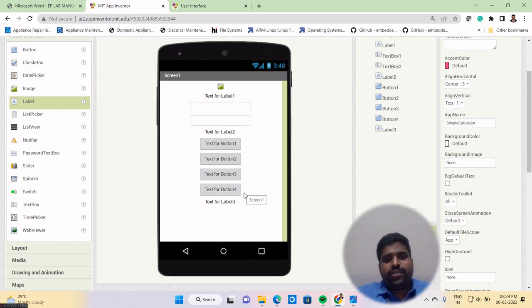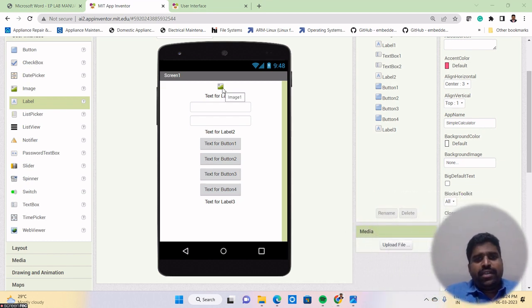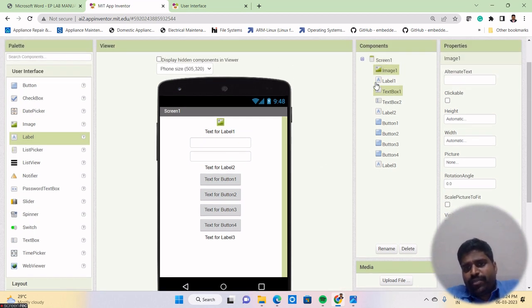Then what we need to do is add the features one by one. The very first one, we need to add our college logo. So how to add that? Before adding our college logo, let me rename these button options. It will be much easier to do the manipulations or write the code.